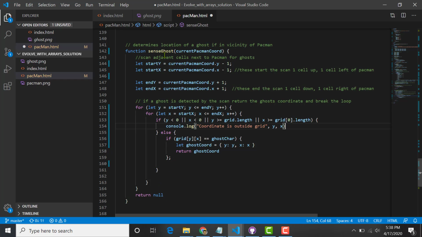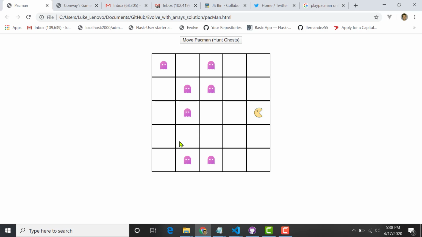And it's incredibly relevant to the Conway's Game of Life assignment. You're going to need to use something very similar in your own code when you code Conway's Game of Life, because for every cell that you're looking at, you have to decide whether it lives or dies based on how many cells are surrounding it.